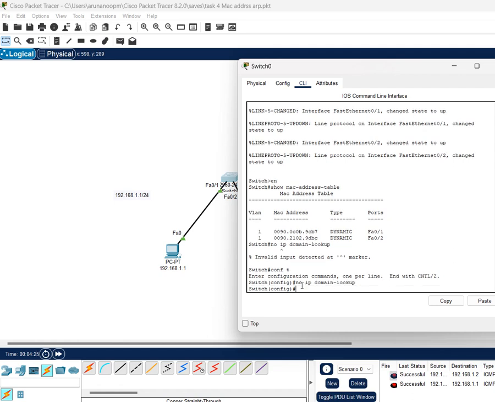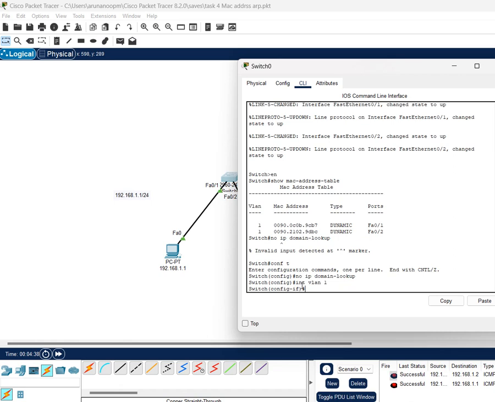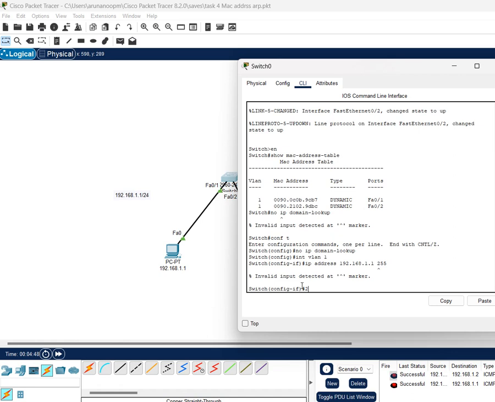Okay, now done. Next we have to select which VLAN we are going to configure now. That is in the interface. You can type interface, or else int vlan 1, which VLAN and its number. Then after that you have to specify its IP address. As you know, PC0 is 192.168.1.1 and its subnet mask is 255.255.255.0.